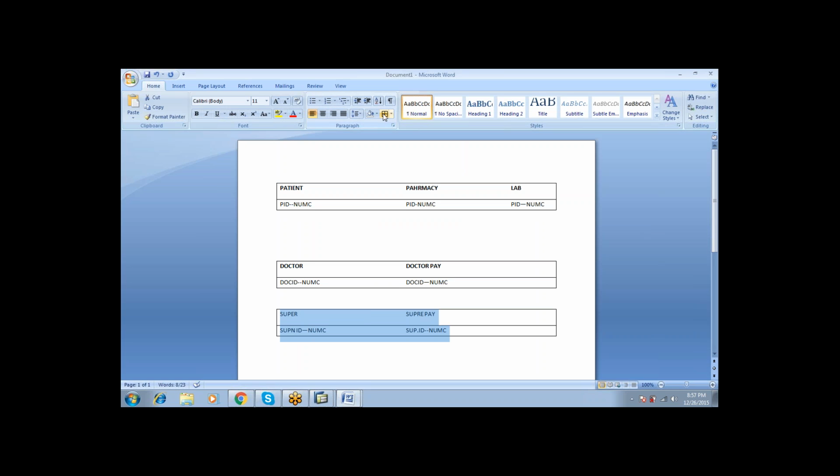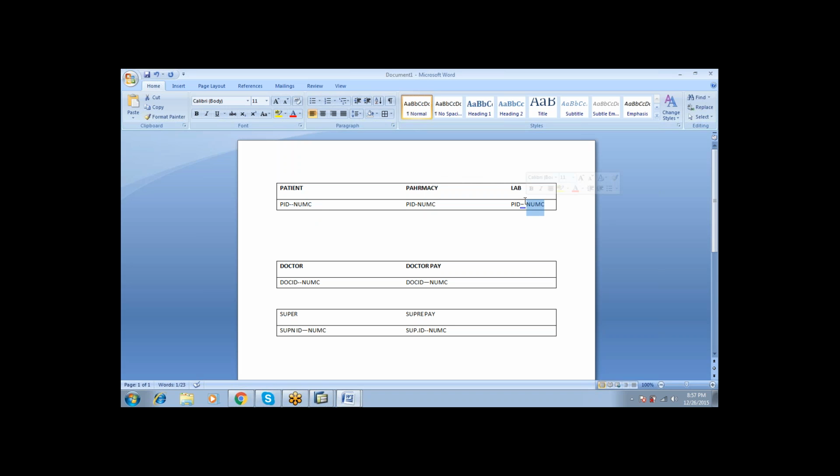So the problem here is that all these database tables have to be connected with a primary key and foreign key relation. But here we have used numerical, here also numerical, and here also numerical.